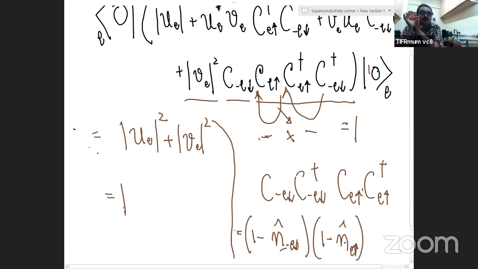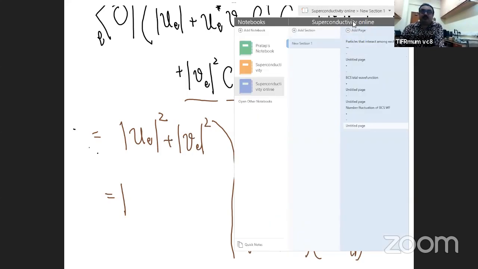Anyone who has not followed the argument here, because right now I am doing this in longhand because we are starting. Very soon I will just be using hand-waving arguments. For example, here we create 2 electrons and we destroy them in the opposite order. So therefore I know that it is 1. But in the beginning, you have to do it longhand so that you know how it comes. All right. So if there is no interruption from anyone, I assume that everyone agrees.